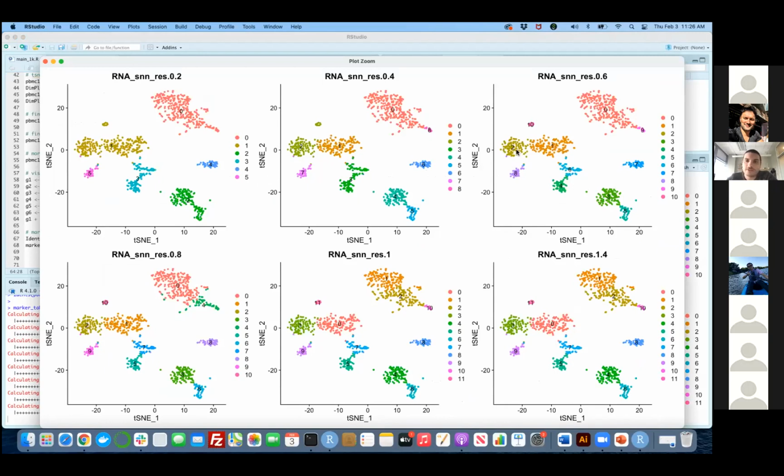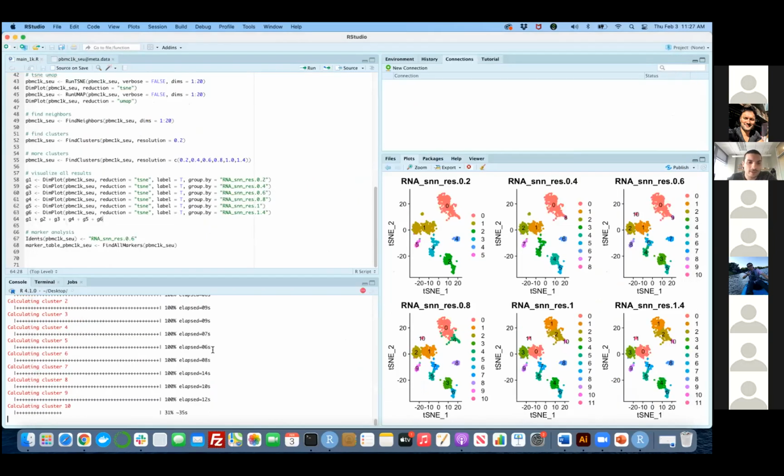As you may remember, the distance represents how similar the expression profiles are. So it means that if the clusters are closer to each other in t-SNE, it is a good indication that they are similar to each other as opposed to all other clusters. And going back to your question, Nazgul, if 2 clusters are really close to each other in t-SNE, it might not be picked up as well as in UMAP. So UMAP is better to understand if 2 clusters are closer to each other or not. But in this case, we were able to see that 1 and 2 are different, and we're going to test that as well.